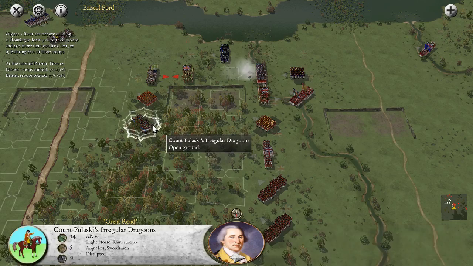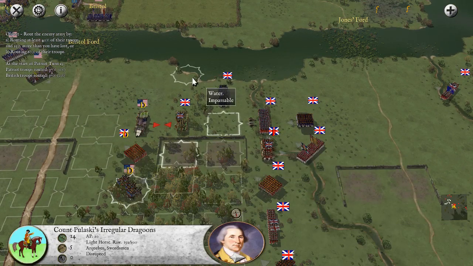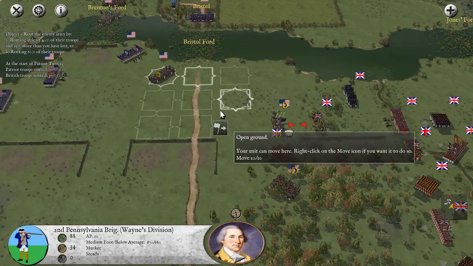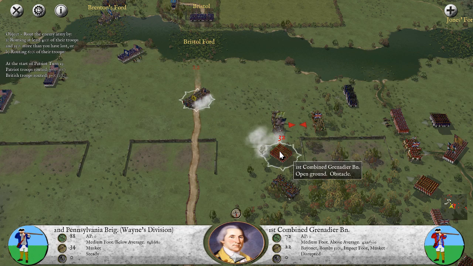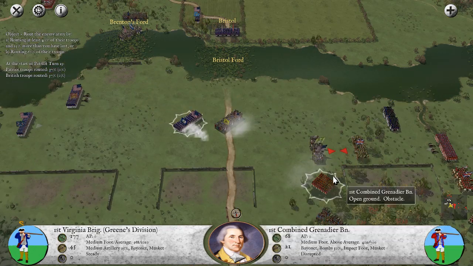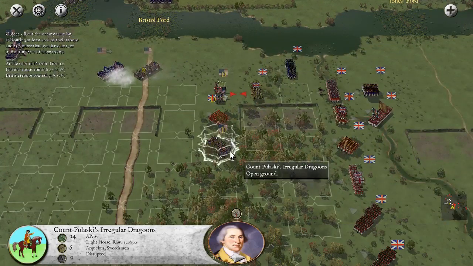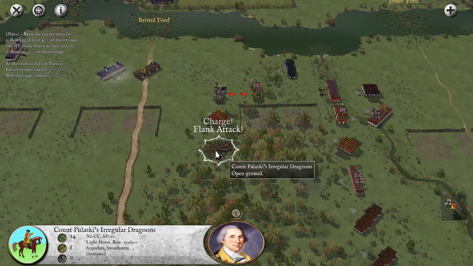Okay, here we go. What can we do? So first of all, the charge would go pretty well against them, but before we do a charge, I want to dish out as much damage as we can. 32. Because if we can get this unit to actually just fragment before we charge, then they have no chance. Doesn't look like it, but here we go.